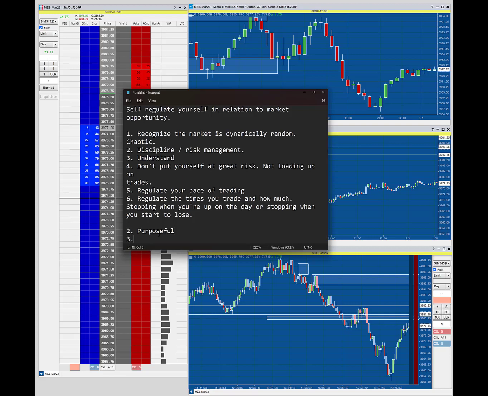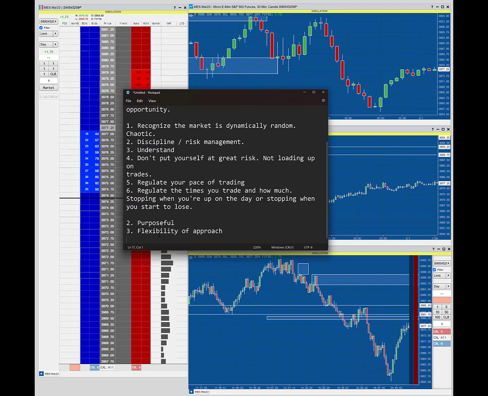And then also flexibility of approach. I've talked about systematic trading, algorithmic trading, some discretionary trading, day trading, swing trading, and I think if we think about a more professional, more successful way of trading, one is open to different ways of trading and open to potentially changing their trading based on how things are working. So I don't necessarily have to pursue day trading to be a trader, although I am still willing to do that in some context. I can also pursue that through systematic trading, algorithmic trading.